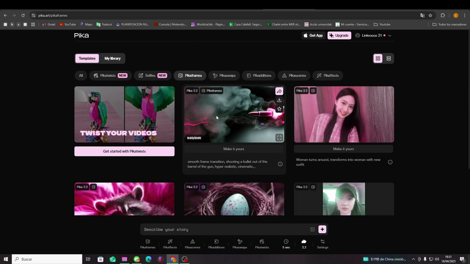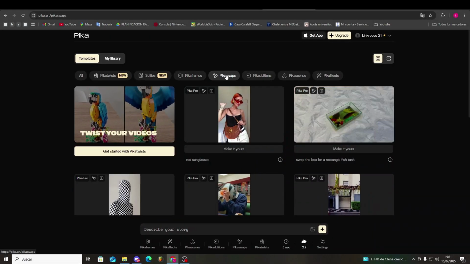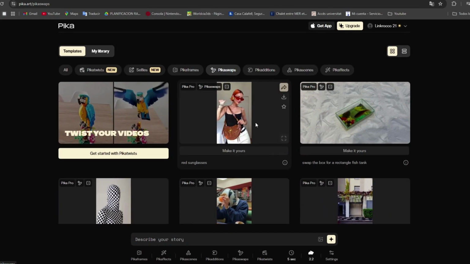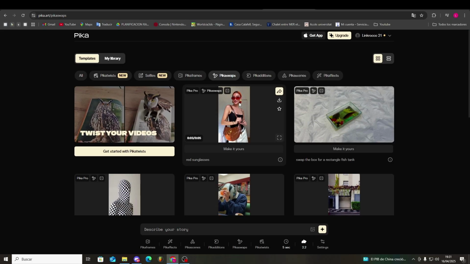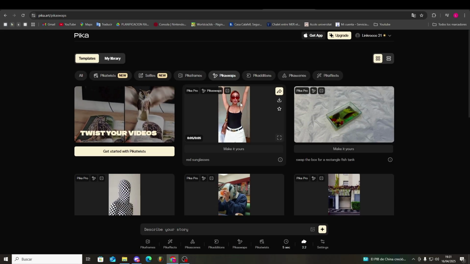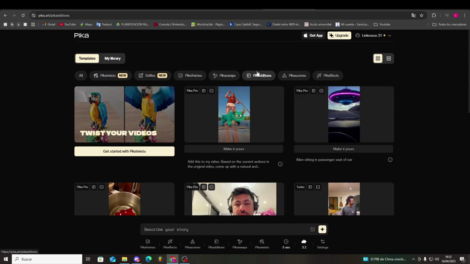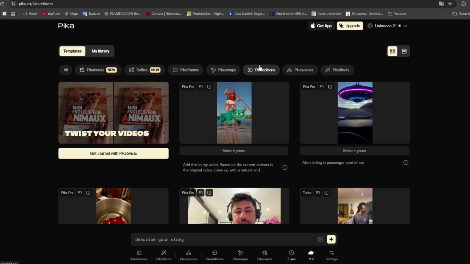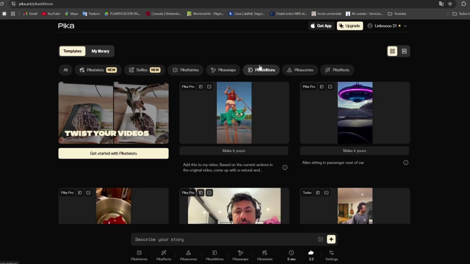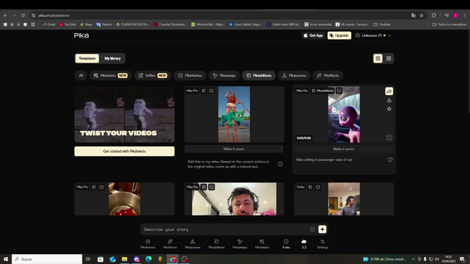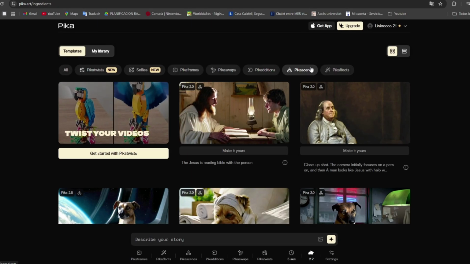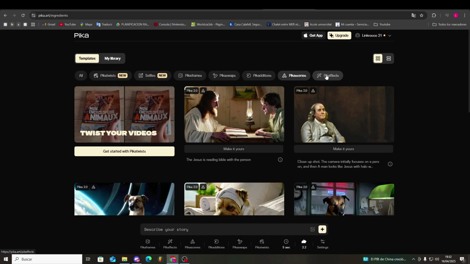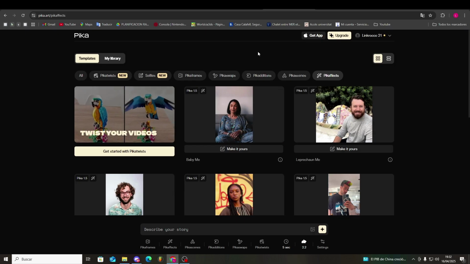This one's insane. Then there's PIKA Swaps for putting things into images. For example, here the girl has put on glasses. This is truly incredible, I must say. It looks super good. At first, I didn't even understand what was happening. PIKA Editions lets you add realistic elements based on video movement. So they've added a Gilmore to Alien, then PIKA Scenes where you input a prompt for a scene. Finally, PIKA FX for effects like Turn Me Into This.